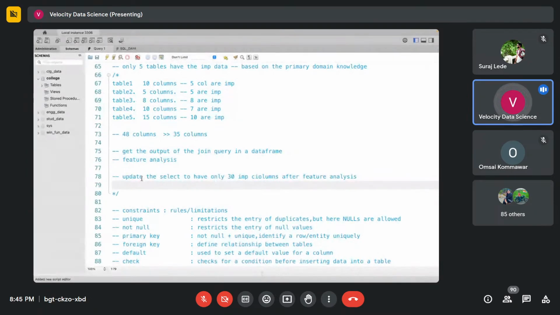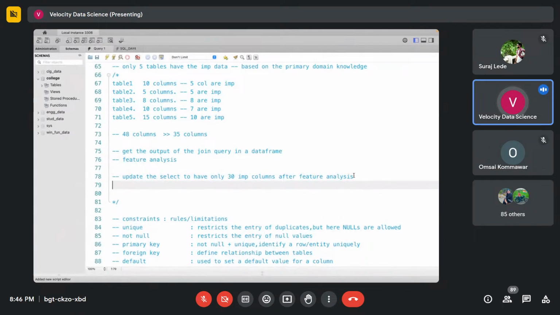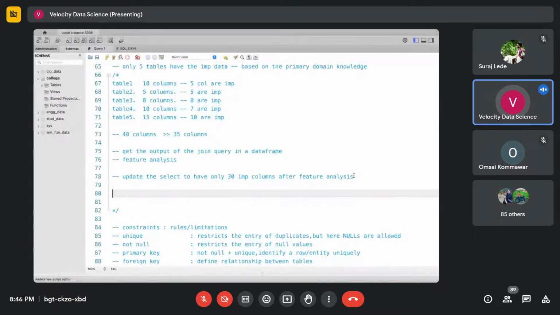यहाँ पे भी हम क्या करेंगे, डेटाबेस लेवल पे ही we will fetch, we will do the feature analysis in अपना Jupyter notebook using Python का code, but after getting to know कि out of these 35, 5 more can be dropped, we can straight away drop it from our database itself. हम हमारा सिर्फ query update करेंगे, उसका select update करेंगे to have only 30 important columns after feature analysis. And once you have this data frame, what will be our next step?